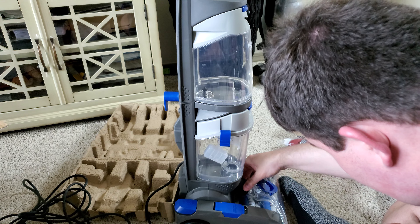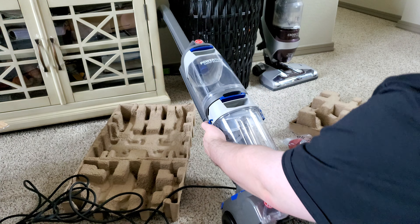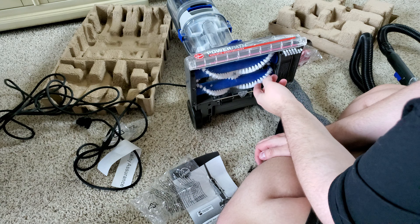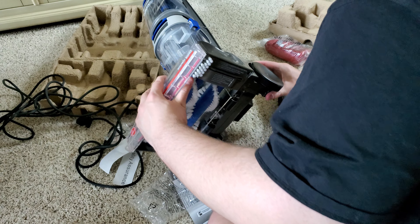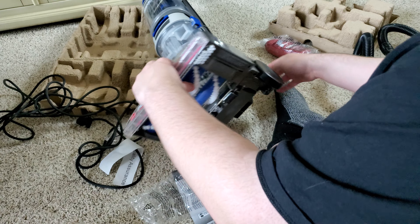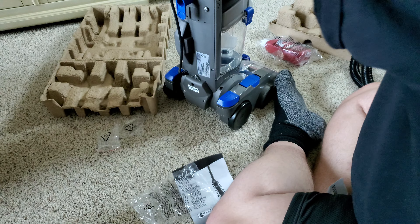The nozzle is not removable, so if your nozzle gets filled with hair and stuff you cannot clean it — that's one disadvantage. There's also a huge gap of space right here because it has two belts to drive. There's also a shutoff mechanism — these spin way too easily to be connected to the motor, which means they're off when it's upright, and when you recline it they're engaged. When you put the machine upright they come loose. That means the brushes aren't going to be grinding away at your carpet while the machine is sitting.